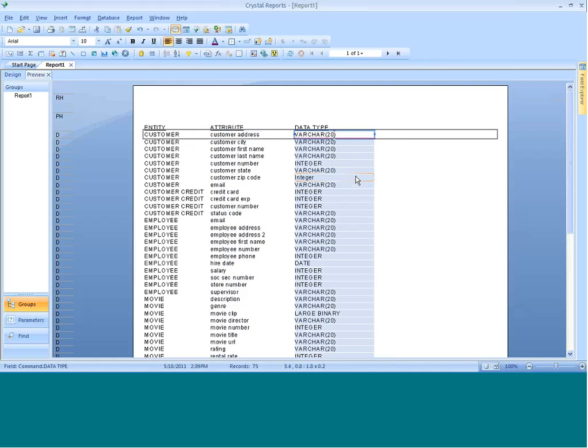So we don't have time right now to actually build a template file. Although I'll show you how you can edit an existing one of the ones that come with Irwin in just a moment. But at this point I just want to show you very straightforwardly how I can generate a report pretty simply by taking the command that literally is just a query that I copied from the documentation. I pasted it in here as a SQL command. It's giving me the columns that get returned, and then I'm just dragging and dropping them into my report.